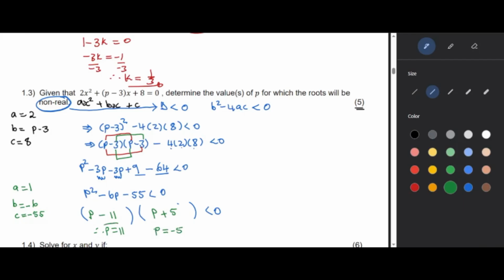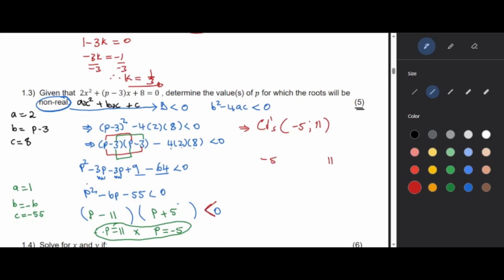But remember, this is not an equation. Please don't put this on your answer sheet. It's not an equation. Instead, we can say this is what? CVs, critical values. We start with the small one, which is minus 5, the bigger one, which is 11. Then, why are we using inequalities as CV? Because of the sign. This is an inequality. We need to treat it as an inequality.